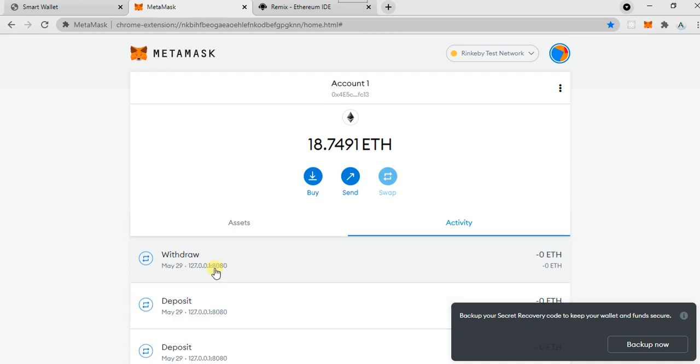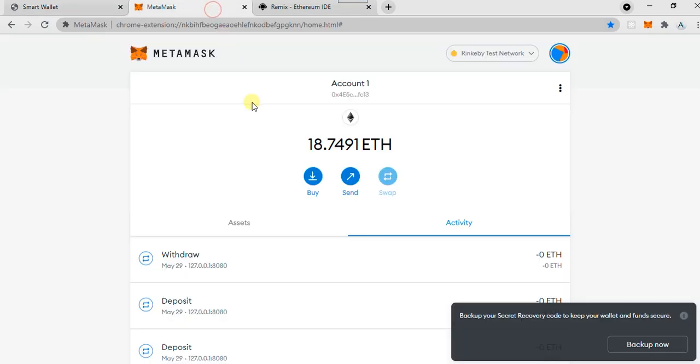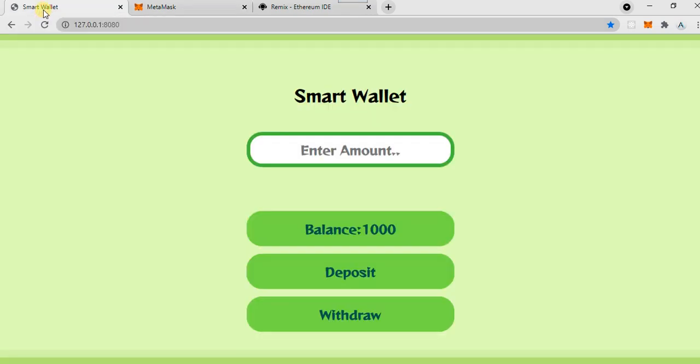Let's wait, yeah, completed. Now let's refresh this page. Super, 1300 becomes 1000. Fine. That's what this Metamask account and this front end website and those stuffs and all.